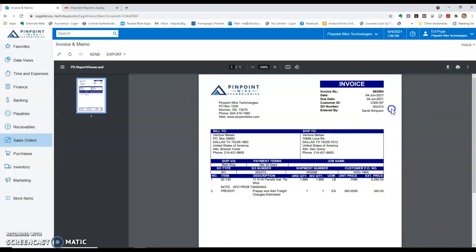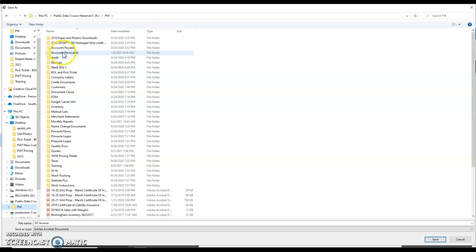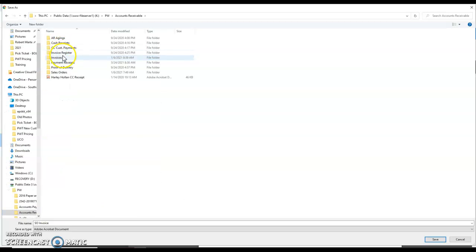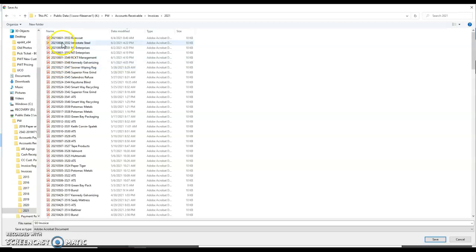Okay, so we'll do that again because I forgot what the receivable invoice was. And then we will put here 2021-06-03, 3554, and the name of the company, Venture Metals. And then we're going to save it.